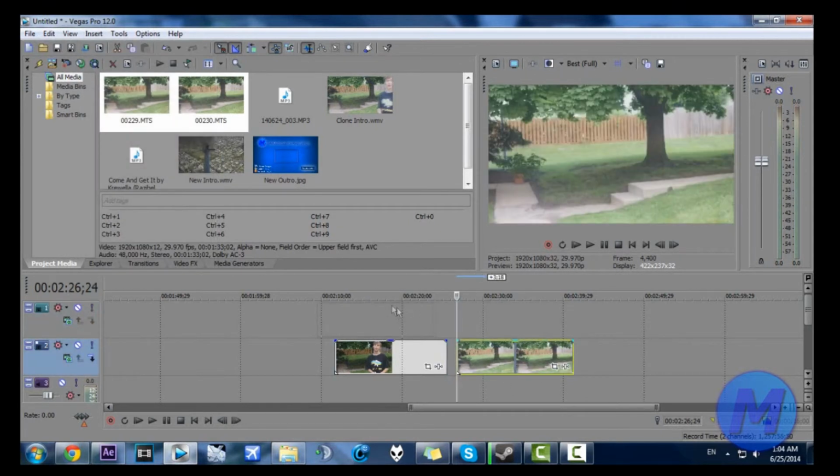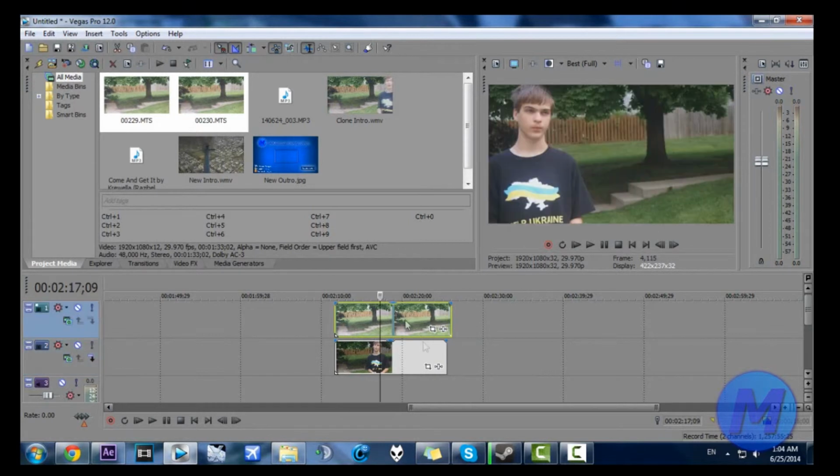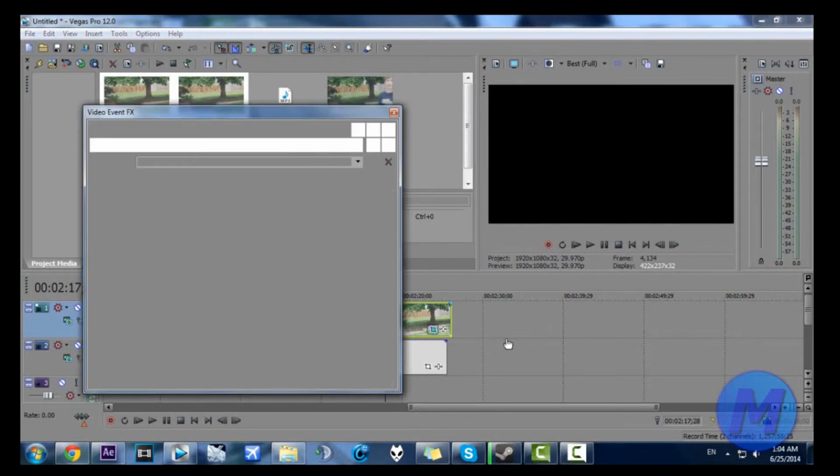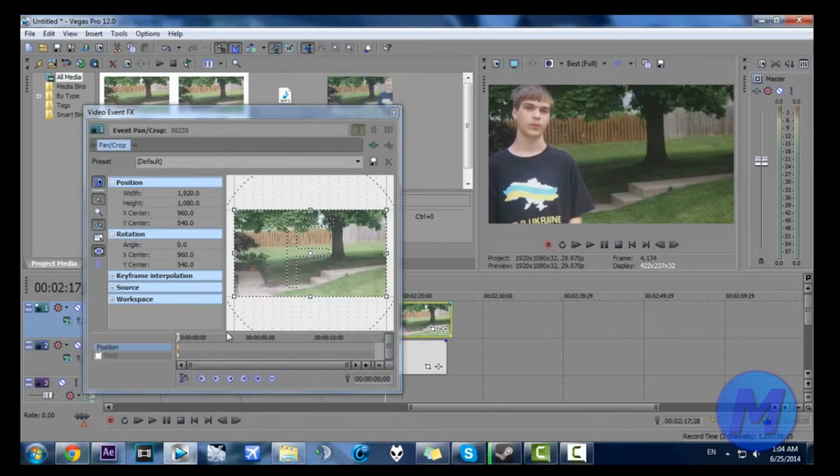After you get the track, get the video above the base video here, you're only going to see the second part of your clone. So what you're going to have to do to fix this is go to this crop tool here. I really hope it doesn't crash here. Okay, there we are. I was kind of worried for a second.